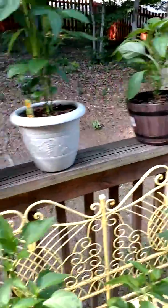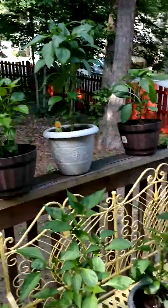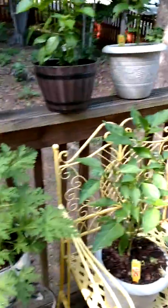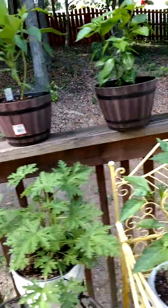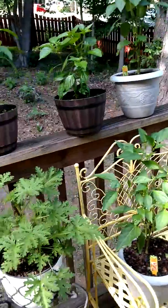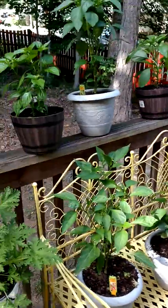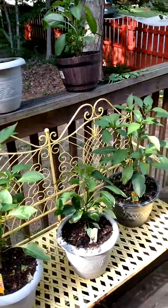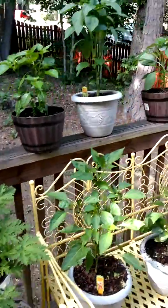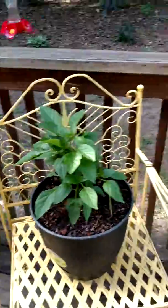I try to keep this citronella plant here to keep some of the bugs away from my pepper plants and so far it's doing pretty good. I actually have some other herbs down on the lower part that keep bugs away too — I might bring those plants up here as well, but I haven't had any issues with bugs so far. I'll send another update on the topped pepper plants as soon as they start fruiting here shortly. Everybody have a blessed day!